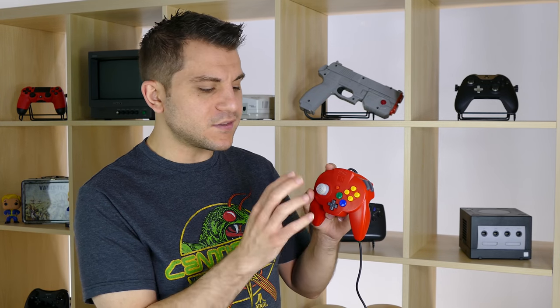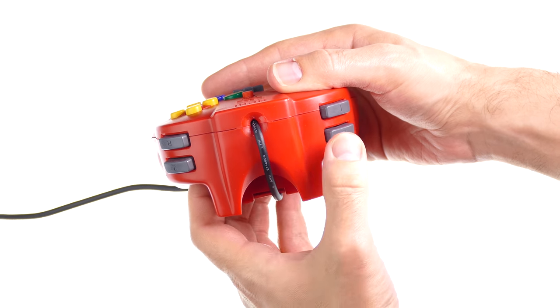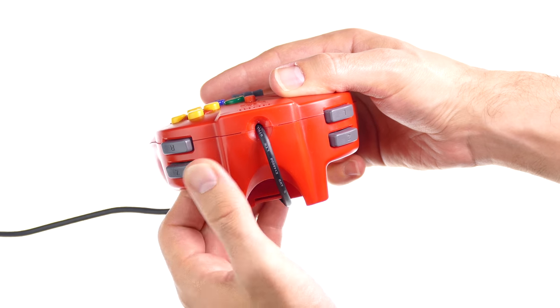This controller is so much better in almost every single aspect that even the start button is a smaller rubber button that feels better than the original Nintendo 64 controller start button. And I know that's kind of awkward to say, the start button is better than that one, but it just is.